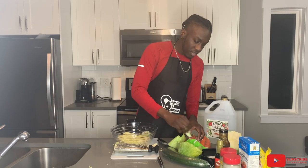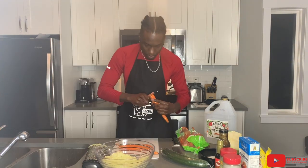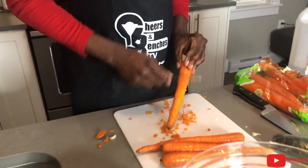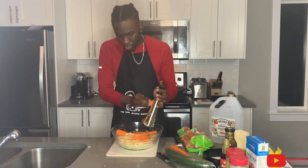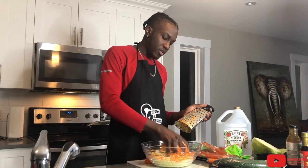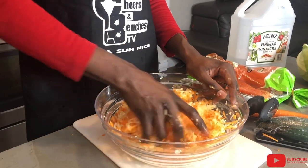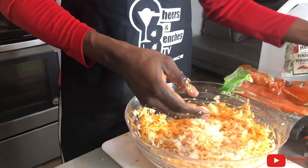So now I'm gonna get some carrot, wash them off. That's 3 carrots. Not a lot of sugar, just a small amount.